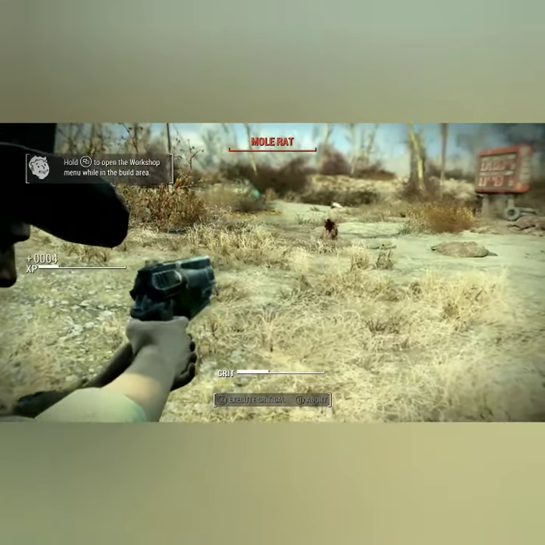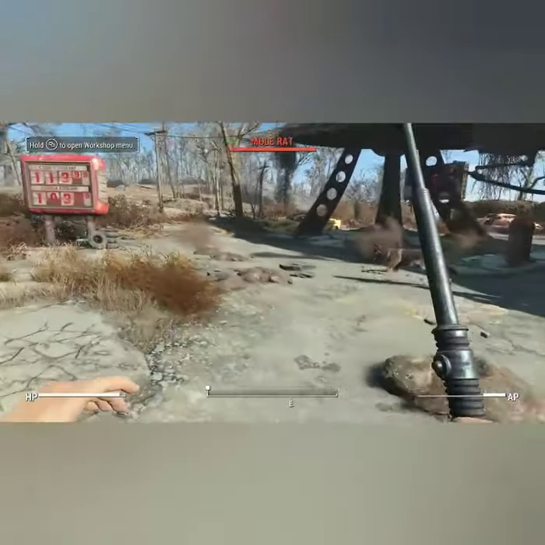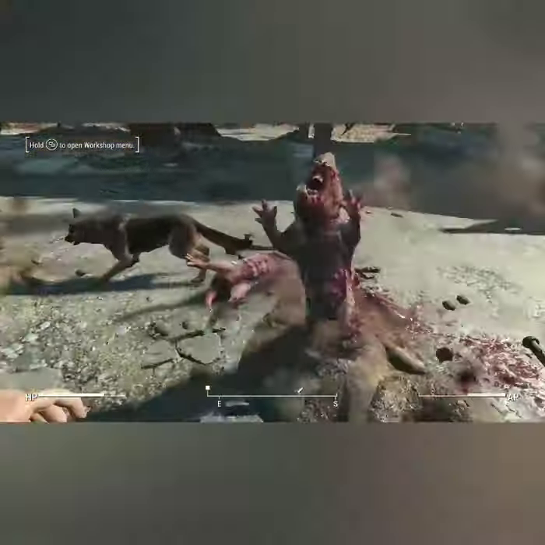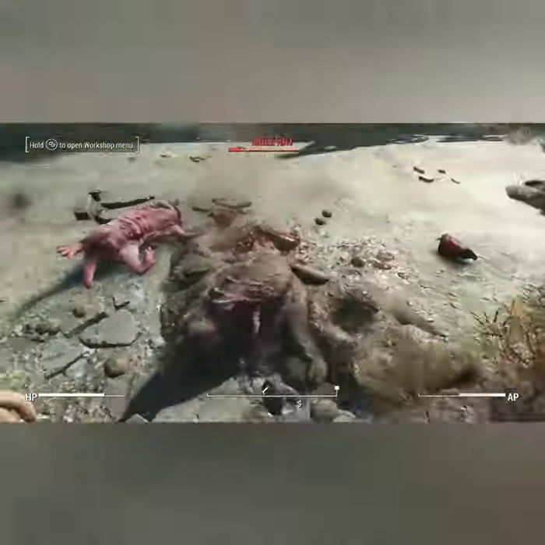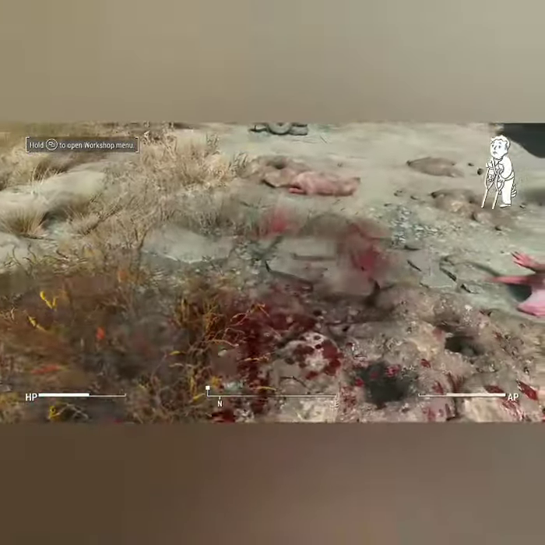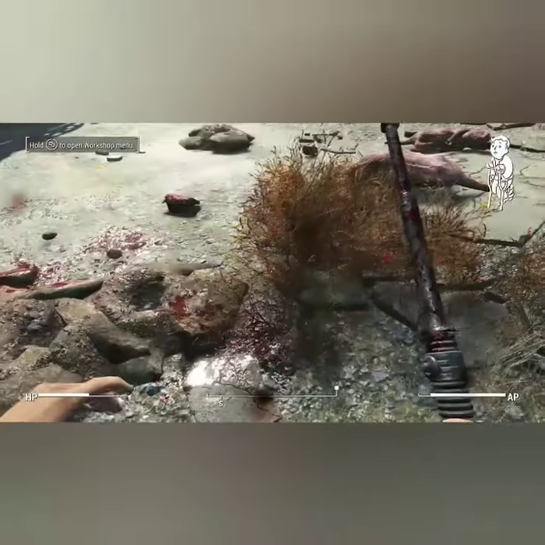And we've got the mole rats popping up. In survival mode, mole rats are fairly threatening. You do want to make sure that you take these guys down as quick as you can. I would suggest melee weapons, just simply because you want to try and save on munitions.